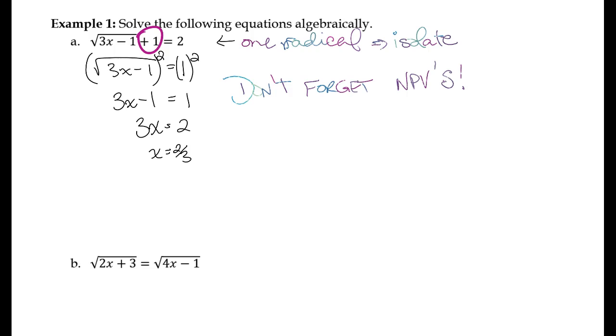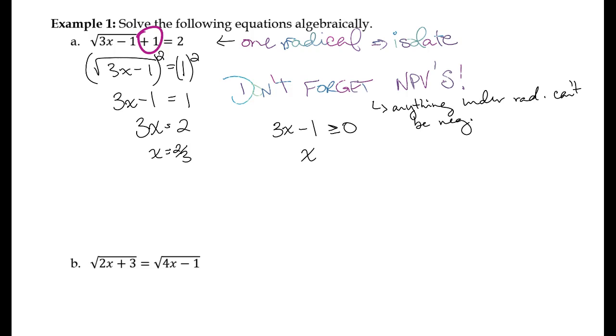In this case of radicals, remembering that we do have some restrictions on our domain because I can't take the square root of negative numbers. So 3x minus 1, that piece that was from underneath my radical, needs to be bigger than or equal to 0. It can't be negative. I'm going to determine my non-permissible values by moving that 1 and 3, and that gives me 1/3. So x must be bigger than or equal to 1/3. Because my solution fits this domain restriction, it does work, and it is a solution. Yay!